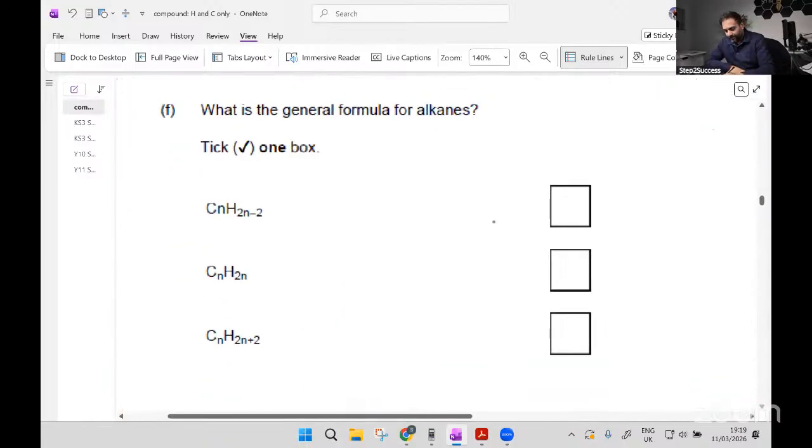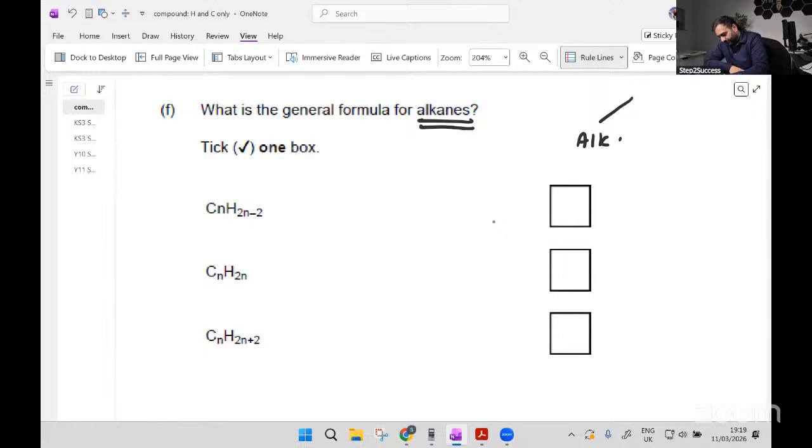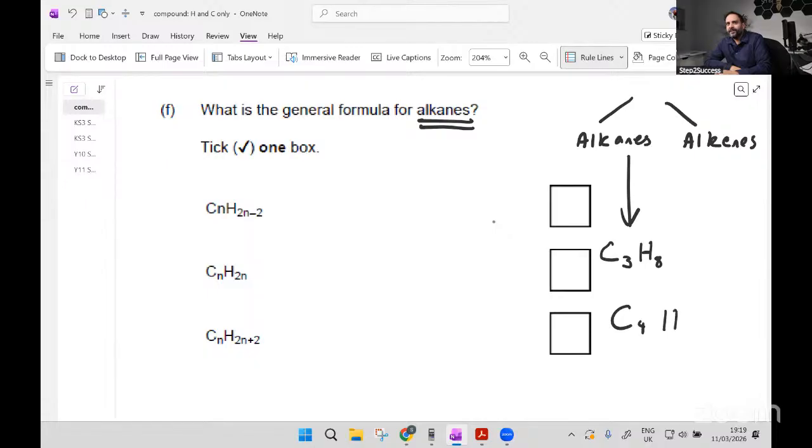And then the general formula for alkanes. There are two types of hydrocarbon. There's alkanes and alkenes with an E. Alkanes all have this formula where the number here gets doubled and you add two to get to the number of H's. If I double three and add two, what do I get? I get eight. If I had four, then I double it and add two, and I'd have 10 of those. But with alkenes, the formula is that whatever this is, you just double it to get to that. So when it says the general formula for alkanes, it's referring to this.